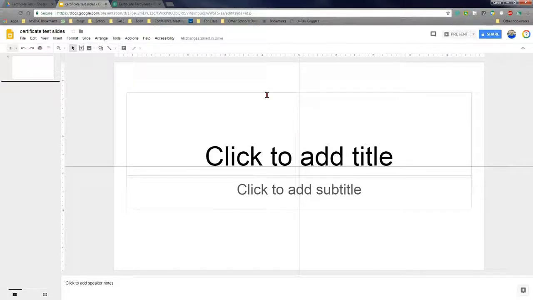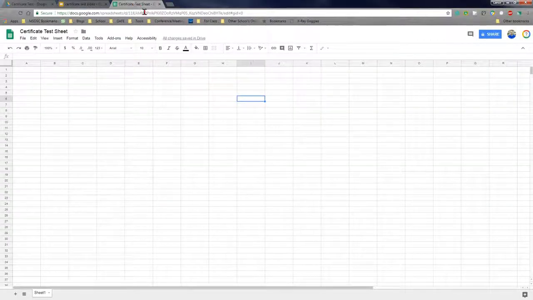Within this, what I need to do now is start building my spreadsheet. The information that I'm going to have Autocrat automate and populate can be done by just deciding on what column headers I need. So for this award certificate process, I'm going to put in a name column, and I'm going to put in the award, what the achievement is specifically, and then I'm also going to put the date. And now what I need is some actual data to go with. So I'm going to populate these fields with names, awards, and dates. Here we go.